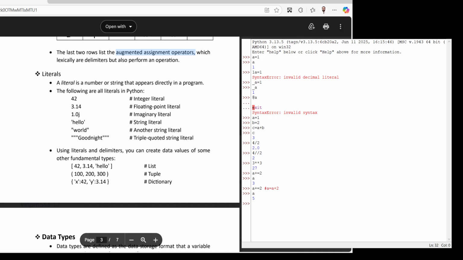A literal is a number or a string that appears directly in the program.